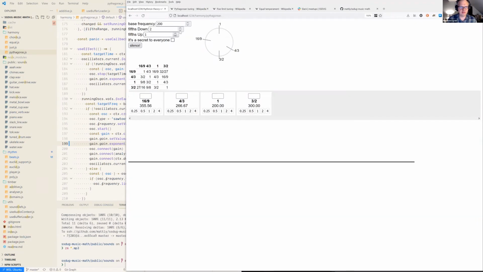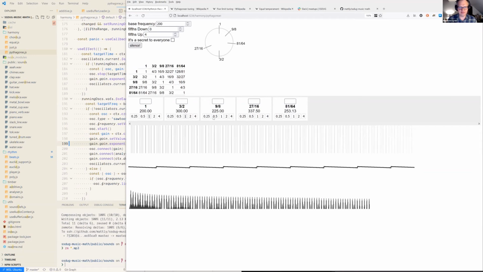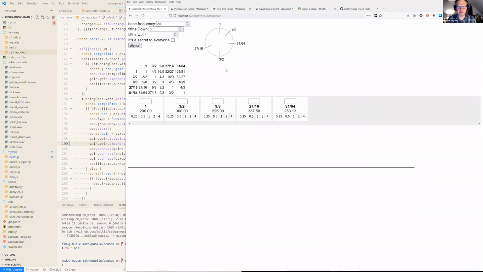Actually, we're going to go with just one down here. This effectively stacked series of third overtones that have been folded back into the range of 1 to 2 forms the basis for a series of notes that you'd call the pentatonic scale. You've got 5 particular notes in your scale.